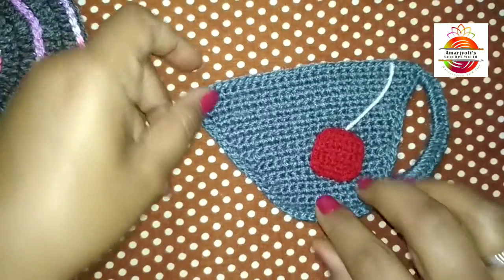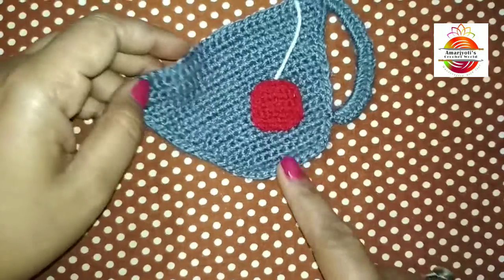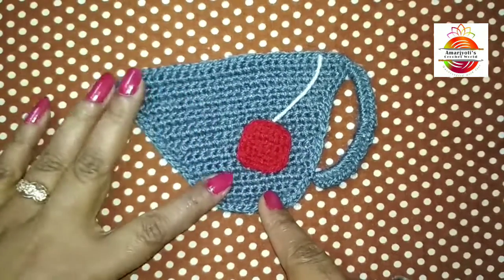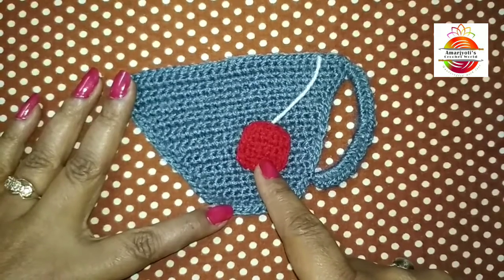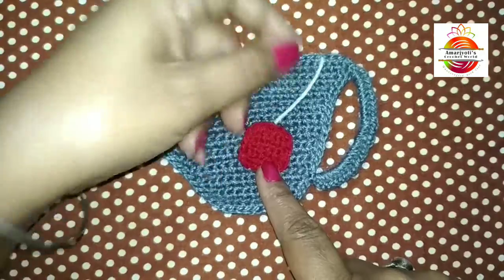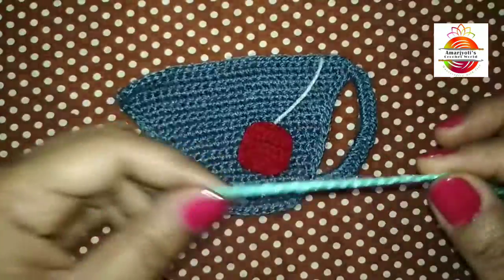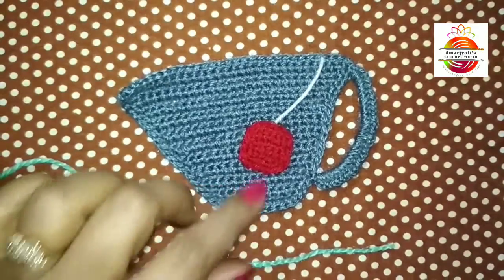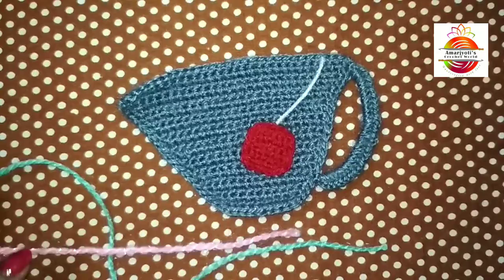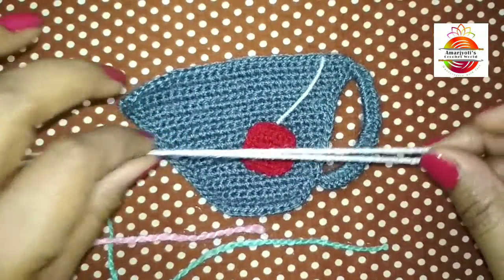So for making this coaster, I am taking the base. We need a yarn for the base of the cup and a tea bag, and just a little bit of this cream off-white or white color yarn. For the base, I am taking this light green color. For making this tea bag, I am taking this light pink color, baby pink color, and just 10 to 12 inches of off-white or white color yarn.